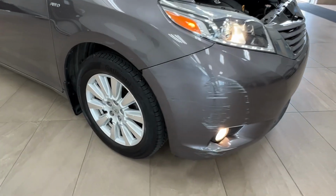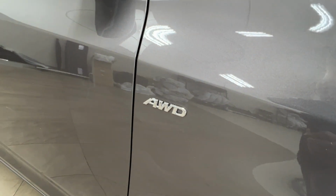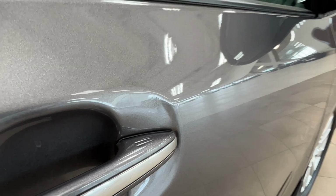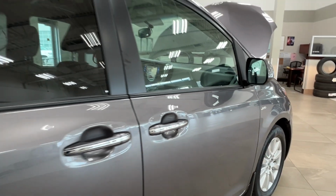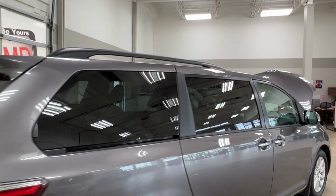Onto the side here, we have 18-inch alloy wheels, got the all-wheel drive badge on the front end, and your side mirrors also have the blind spot monitoring feature. On both of your front handles, you'll find these two double lines. Talk about that more as we get over to the driver's side. Moving back, all of your rear windows come with factory tinting, and up top we have black roof rails.